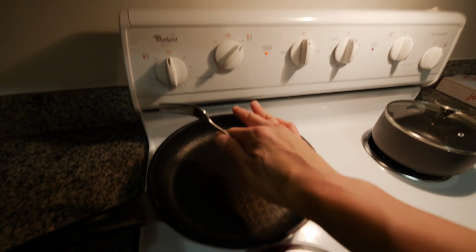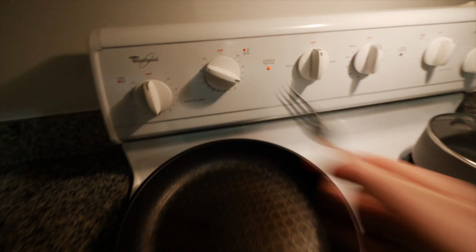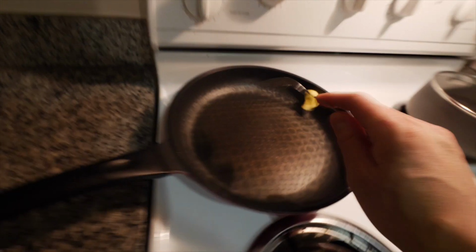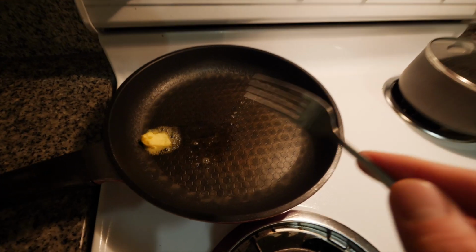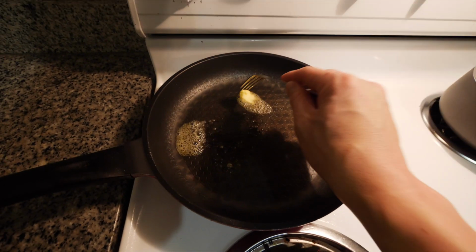All right, so the pan is nice and hot from here. I can feel it. I'm gonna turn it down to about 7 on an electric grill. Not sure how that is for you guys, but I have this Kerrygold butter ready. I'll just take a little slab of it, just that much, not that much at all. I'll let that melt in. You don't actually need butter because the patty has enough fat in it, but this is just to add a little bit more flavor, more butter flavor to the patty.